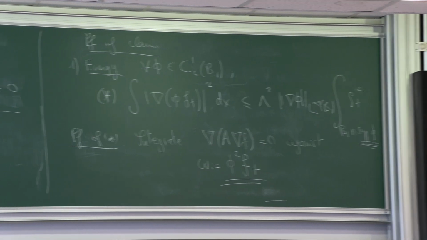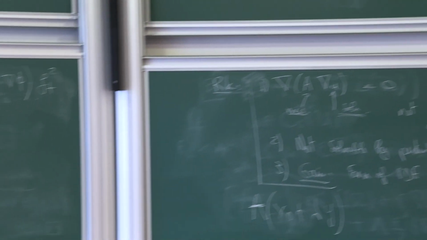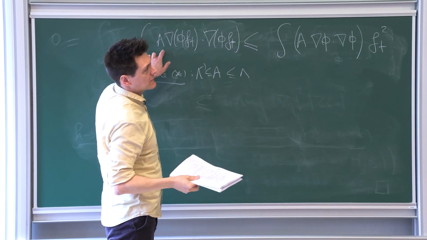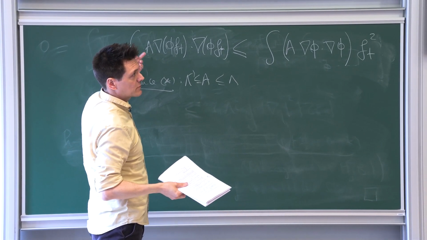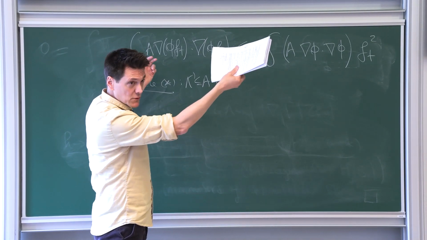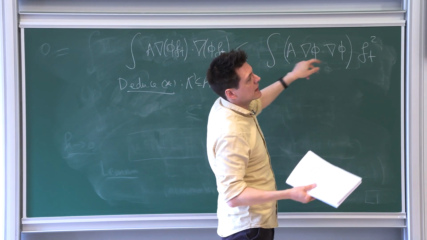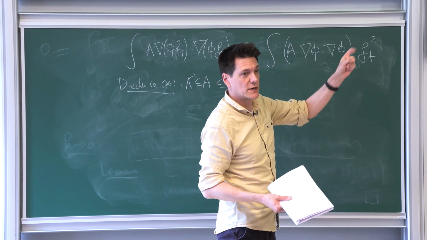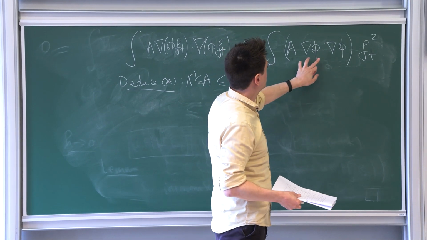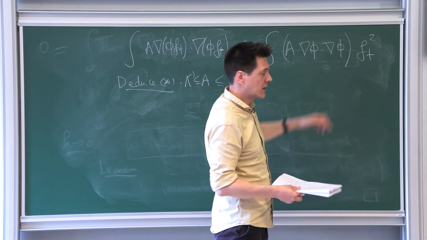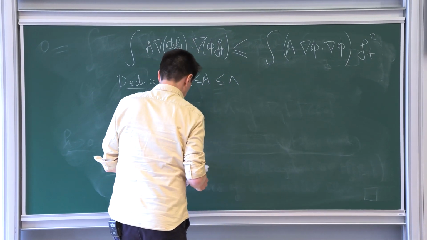You just use the upper bound and the lower bound, right? On the left-hand side, the lower bound gives you a bound from below by lambda minus 1, what I wrote. On the right-hand side, an upper bound by lambda, what I wrote. So you put back the lambda minus 1 and you have the lambda square. And I just took out the grad phi in L infinity. That's all. So you have immediately that.